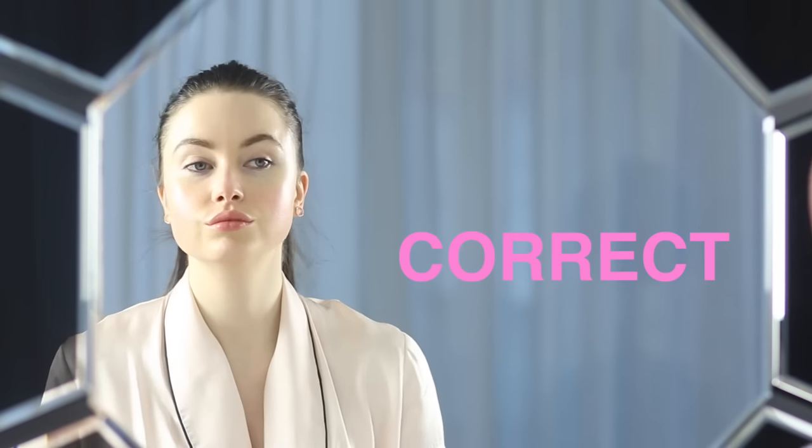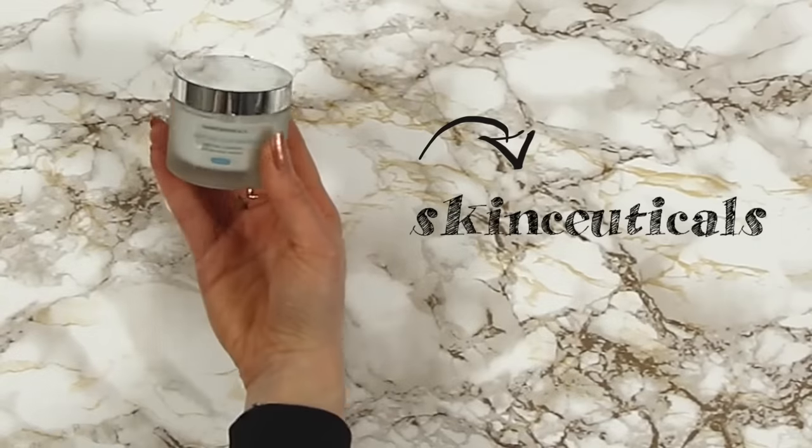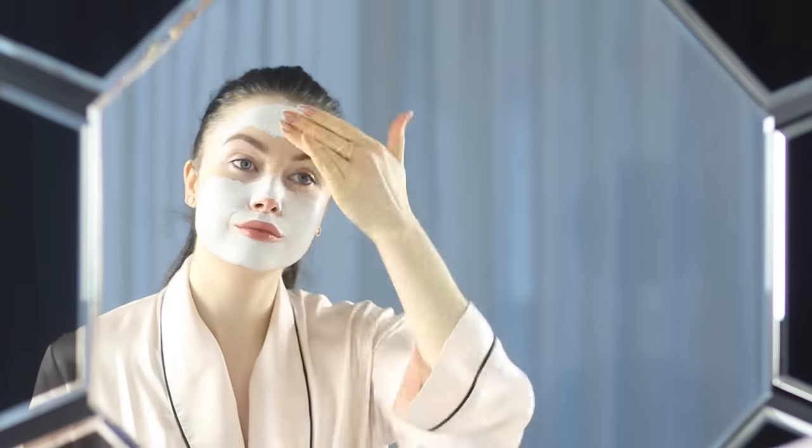Next, I put on a mask. Sometimes I'll use a hydrating mask depending on how my skin feels. If you've seen my Snapchat, you'll know I'm a big fan of face masks. This evening I'm going to be using a deep pore cleansing mask from SkinCeuticals, which is really good at removing impurities and oils on my skin and also exfoliating. Basically, it gets rid of all the gunk you don't want on your face before you go to bed.